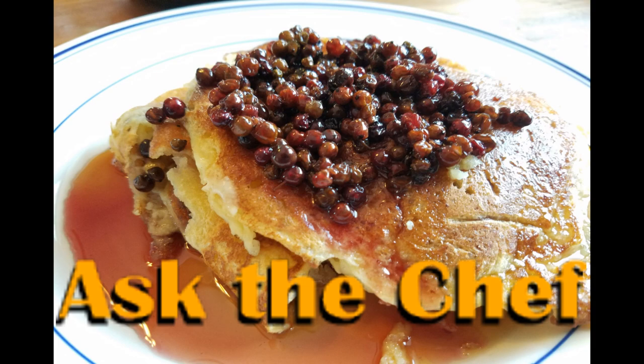I had to buy some buttermilk. We did some pan fried chicken this week, which we didn't do a video on. I don't make fried chicken very often at home. We just do it every once in a while. So I did a traditional buttermilk marinated fried chicken. And so I decided to buy the half gallon of buttermilk because it's almost the same price as the little one. And then I had to decide what to do. So I made some buttermilk pancakes, just some quick scratch pancakes this morning.